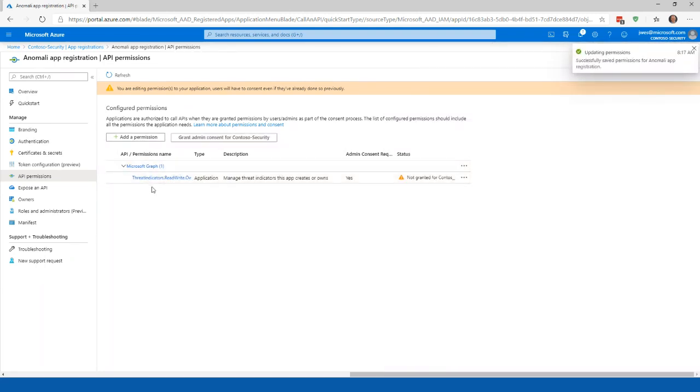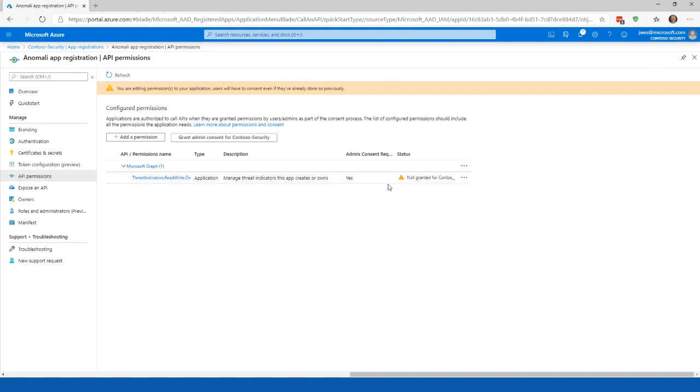So you can see that's been added to my manifest, but in reality, nothing really has happened here other than paperwork. You can see that this permission actually has not been granted to the application yet. And because we're talking about sensitive data, some of these threat indicators can be quite sensitive. You don't want just anybody in your organization to be able to do this.